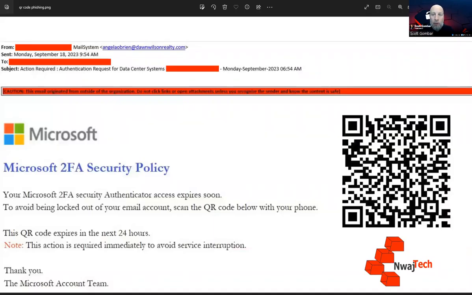All right, so I'm starting to see an influx of these. Unfortunately for me, my clients know how to recognize this and what to do with it. But a couple of them have forwarded it to me so that I am aware of it. What you're looking at is an email that purports to be from Microsoft, telling you you need to re-authenticate your two-factor authentication session. I'm not sure if this one says session, but the one I shared a few days ago did say session. This one does not.